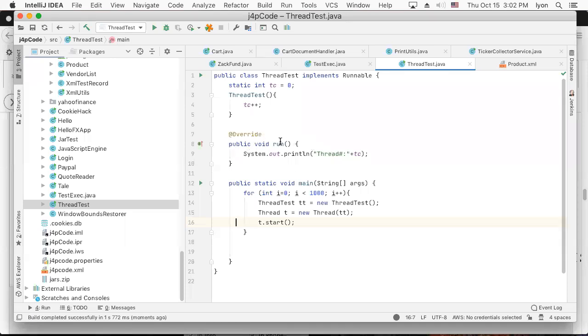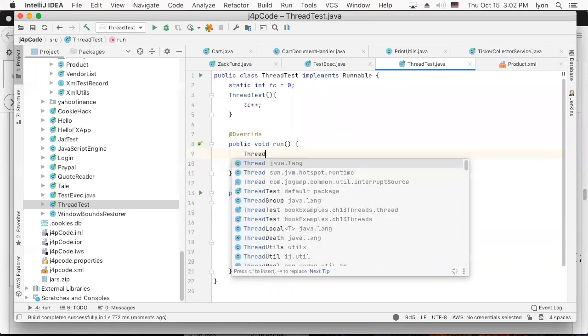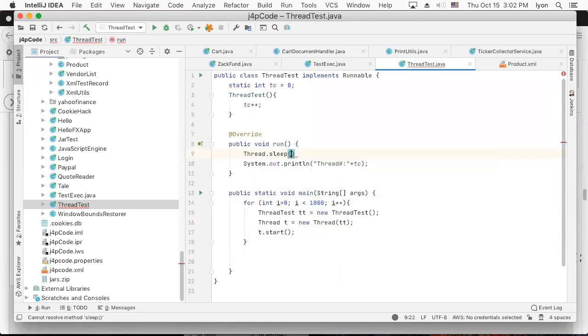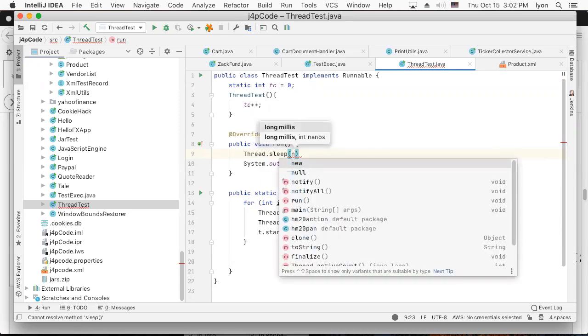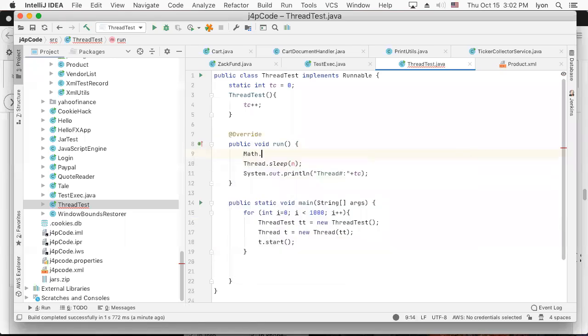And if you wanted to, the run method could invoke a sleep function, Thread.sleep, and let it sleep for n milliseconds, where n is Math.random, some random number times 10,000. And that'll give me a long integer for my sleep time, st, and we'll just cast it to long.